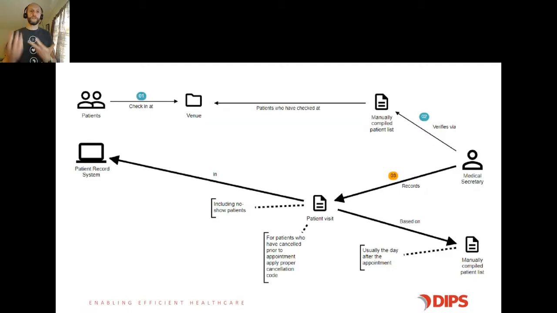For the third step, this process illustrates the conversation that goes on during the visualization between the facilitator, the domain expert and the development team. The domain expert explains that he or she records the patient visit in the patient record system, which in this case is a computer system, using a manually compiled list. Here we notice that we obey the rule of not repeating an actor more than once, but we have two occurrences of the manually compiled patient list. So work objects can repeat themselves. This gives a certain level of flexibility to a domain story.